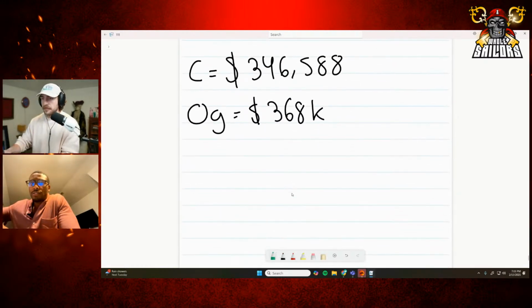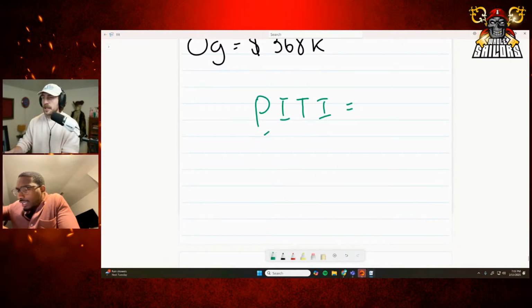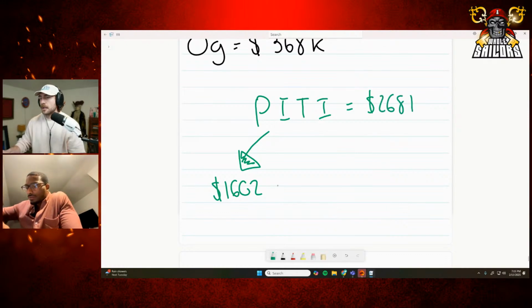$2,681 for PITI. Do you know what PI is? Principal. I don't. That's okay. It doesn't show you a breakdown of mortgage and escrow. Yeah, it does. Her PI is 1600, so 1602.46. It's a 30-year fixed rate loan. Yes, sir. Okay, and then TI. So what was the total again? You said 2681. Yep, 2681. So then she's paying around $1,000.